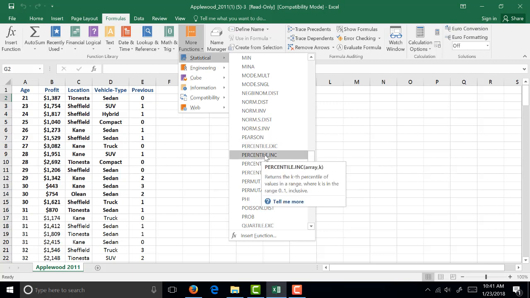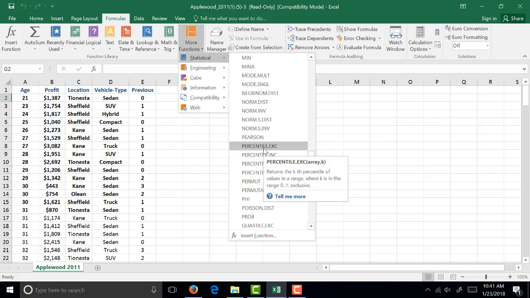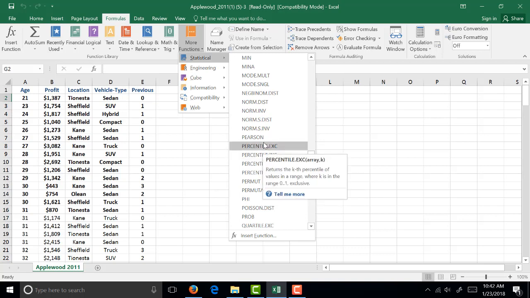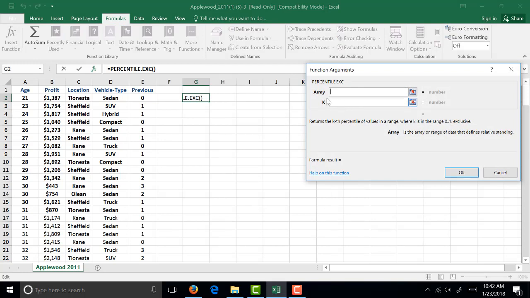Now here's the difference. Inclusive is going to report a number that actually exists, and exclusive is going to be the actual percentile. We're going to use exclusive because inclusive is going to be a piece of data that we have, but we want to be a little more accurate. So we click percentile exclusive. The first argument says array, returns the K percentile.